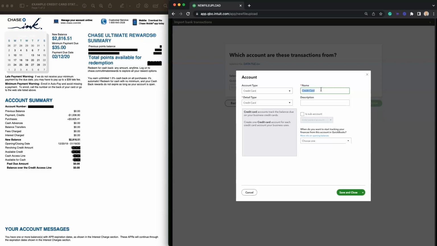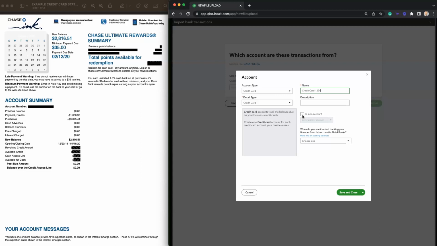If you have multiple accounts, I like to include the last 4 digits of the card number in the name of the card. This sub-account box is helpful when setting up a credit card where there are multiple cardholders.